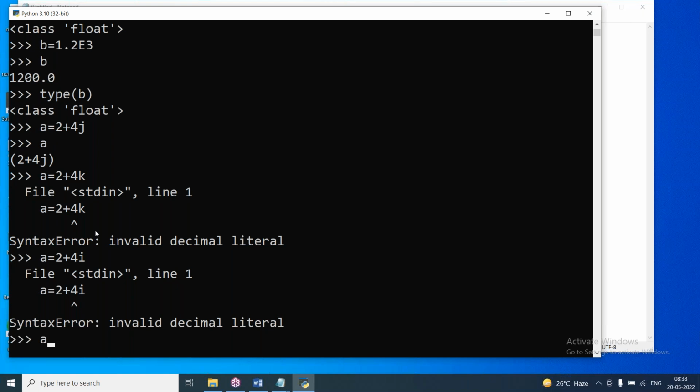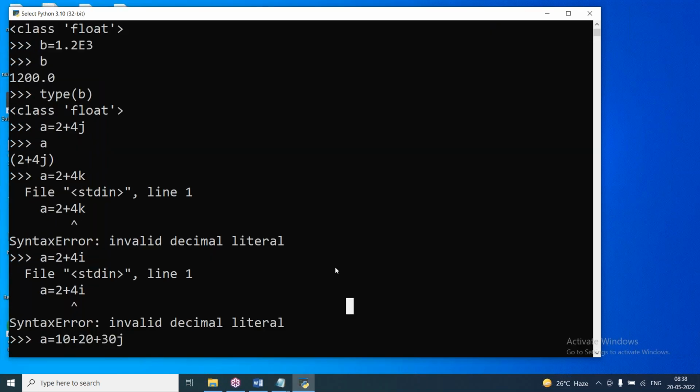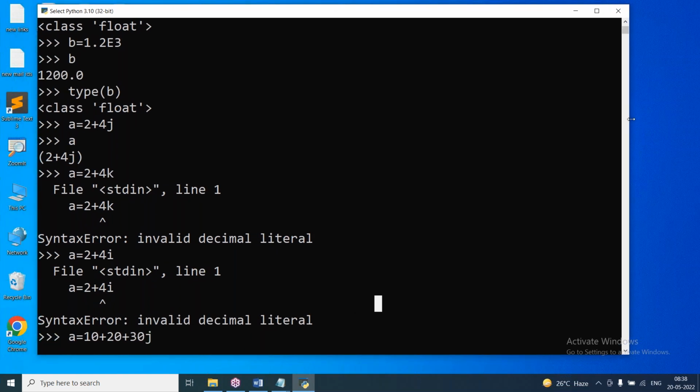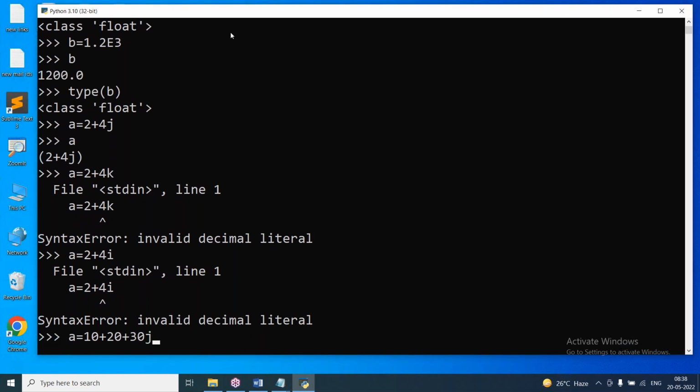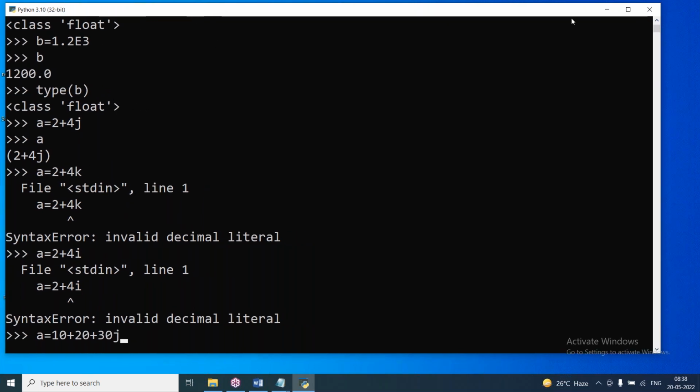And if I say a equal to 10 plus 20 plus 30j, I'm giving. So 10 plus 20, then 30j is there. While working with complex values, we have the real part, the imaginary value, and the square root of -1.